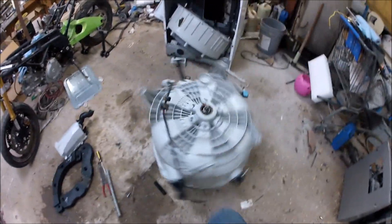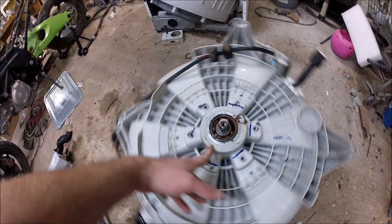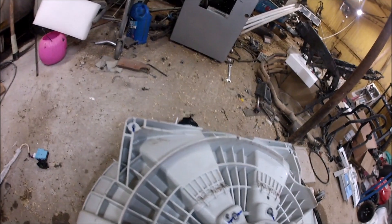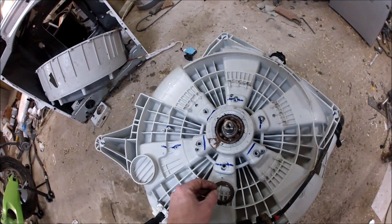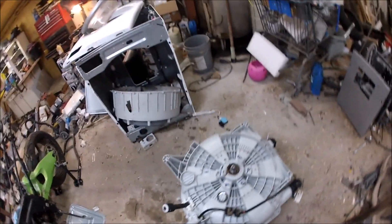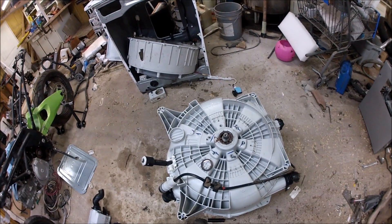Okay, this appears to be the meat of our project. Now that I've got it all pulled apart, I can see this washing machine had more trouble than just not draining and the leaks it had. This bearing is completely shot — it's missing some balls out of it. What I think is neat is that the dust seal was still in place, so I don't know where the balls went. We're looking at trying to find a way to get this shaft out — it's a really snug fit. I'm going to try giving it a couple of taps with a brass hammer and see if that will slide it out.